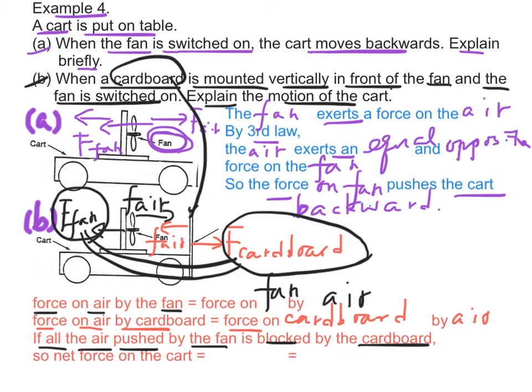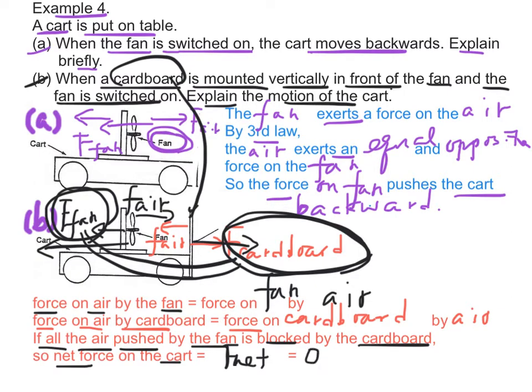Since the force on the fan by the air is to the left, and the force on the cardboard by the air is to the right, therefore they cancel each other. So the net force on the cart is equal to 0. Therefore, the cart is at rest or remains stationary.